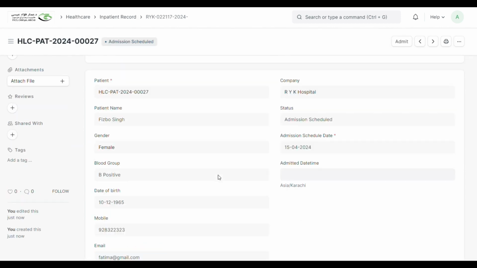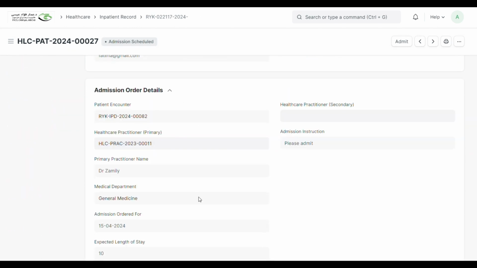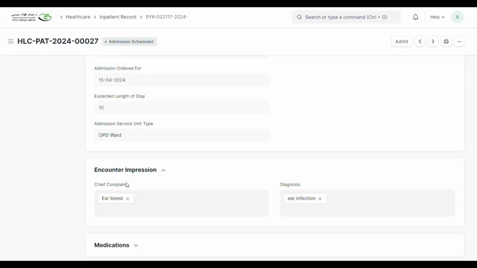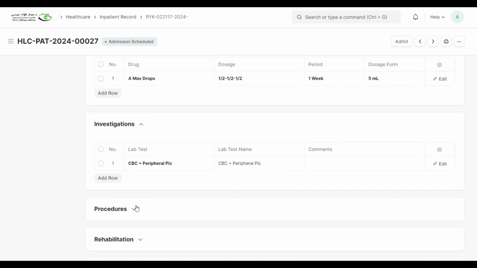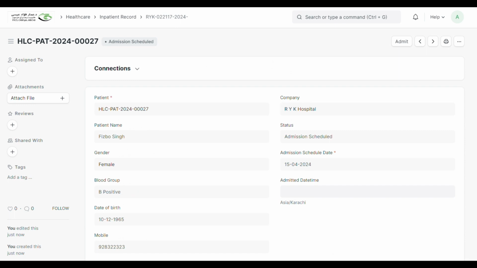Here the admission is scheduled for this particular patient. What are the admission order details, which is the primary practitioner, all the details that we mentioned, what are the encounter impressions, what are the medications, any investigations, any procedures, all that will come in.